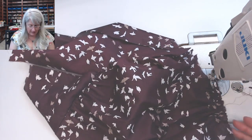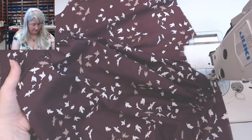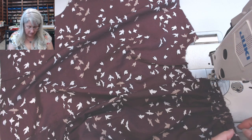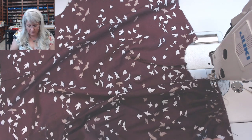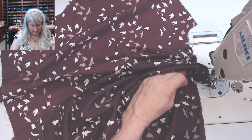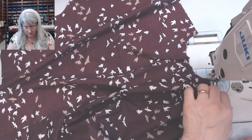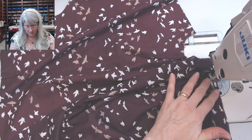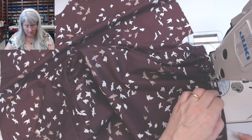All right, let's look at my gathers here. Now that I have it under the needle, it kind of helps. Let's flatten this out and make it a little nicer. Okay. So I'm going to this notch right here. The gathers need to fit inside there. All right, see how it lines up here. That looks pretty good. Okay. I'm just going right alongside that first row of stitching. Separate it out.